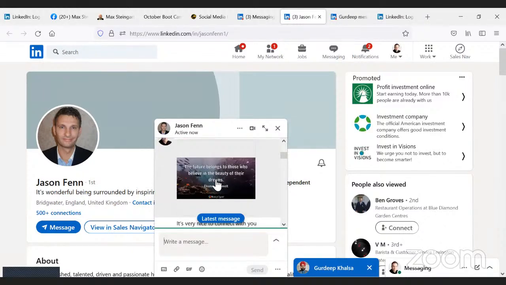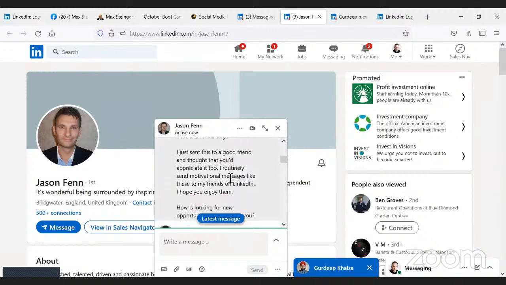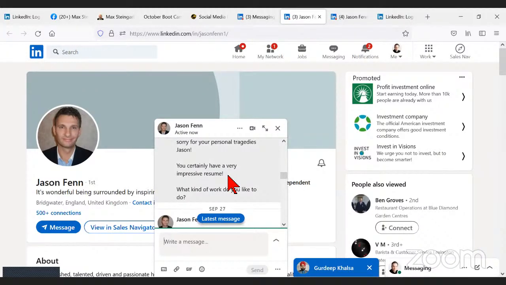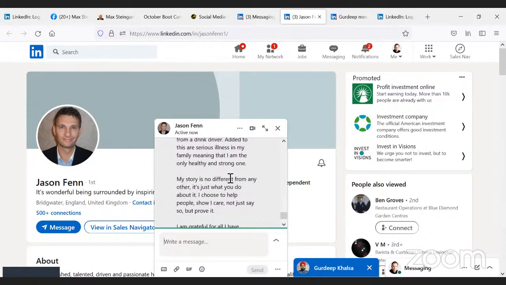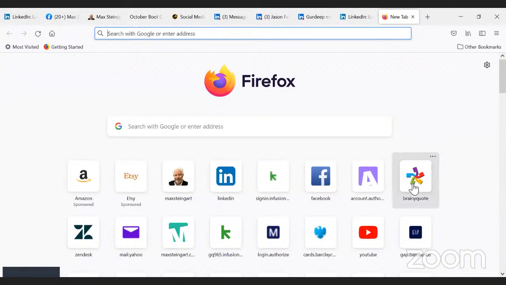Okay, so we sent him this. The future belongs to those who believe in the beauty of their dreams. So let's go over to Brainy Quote.